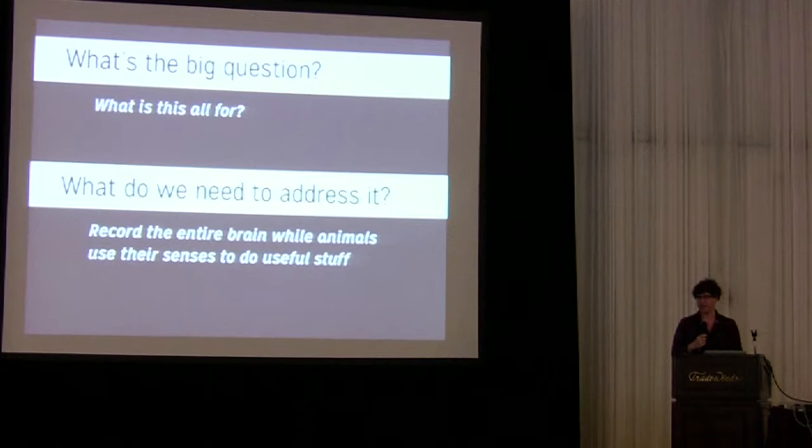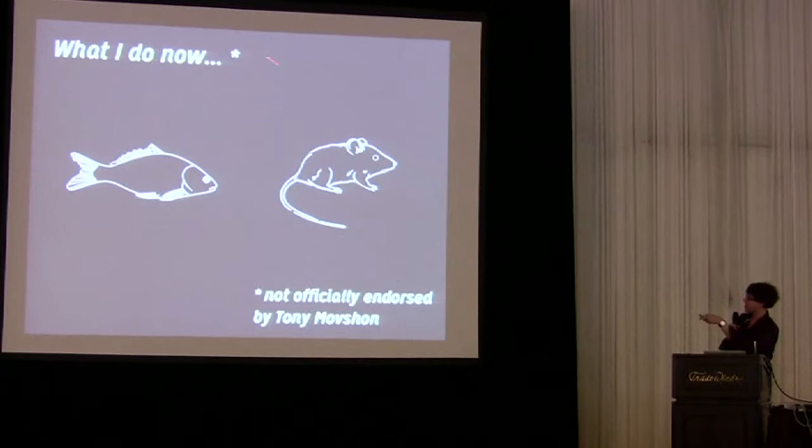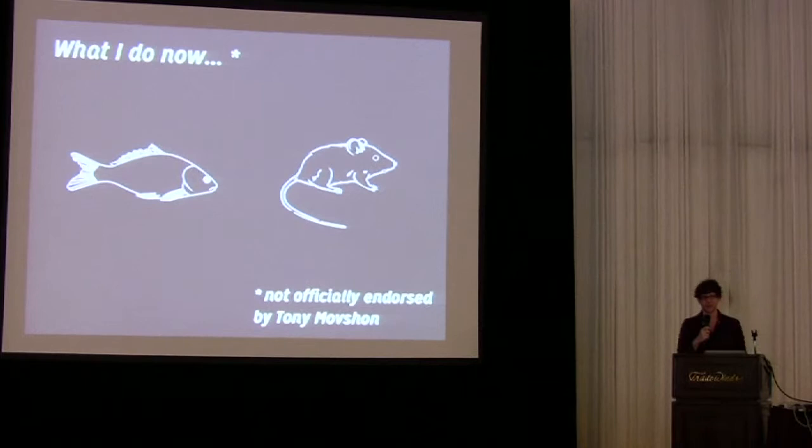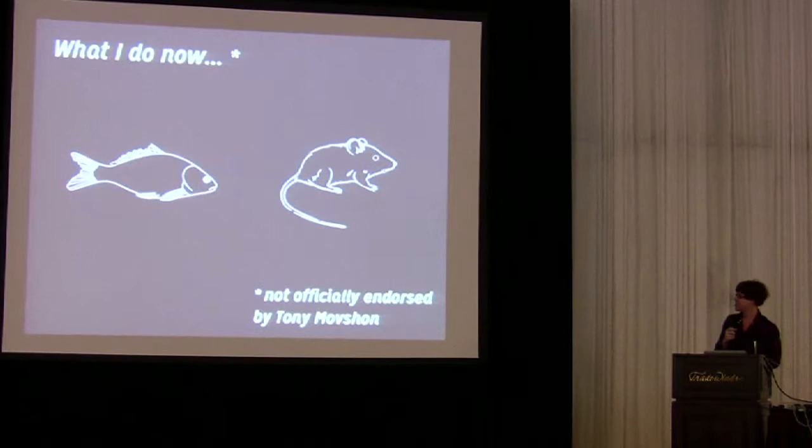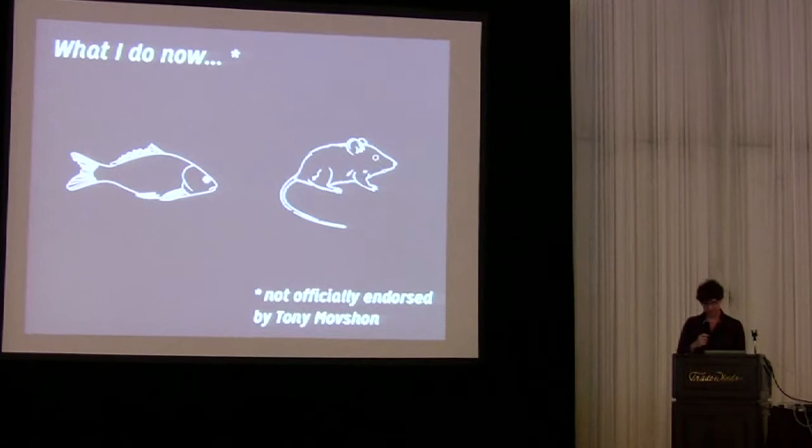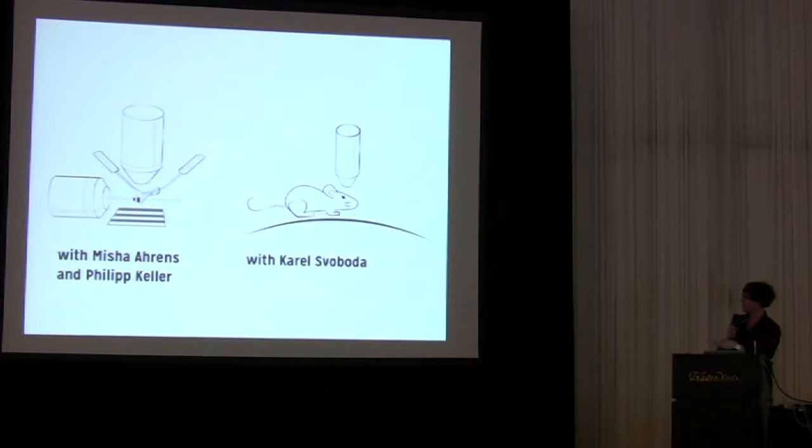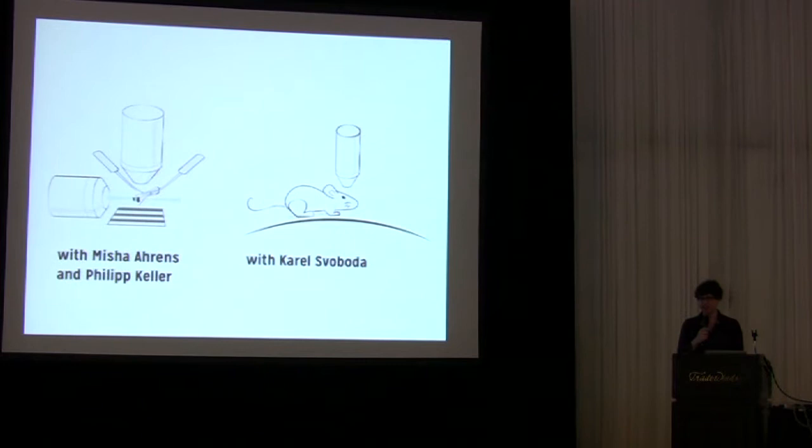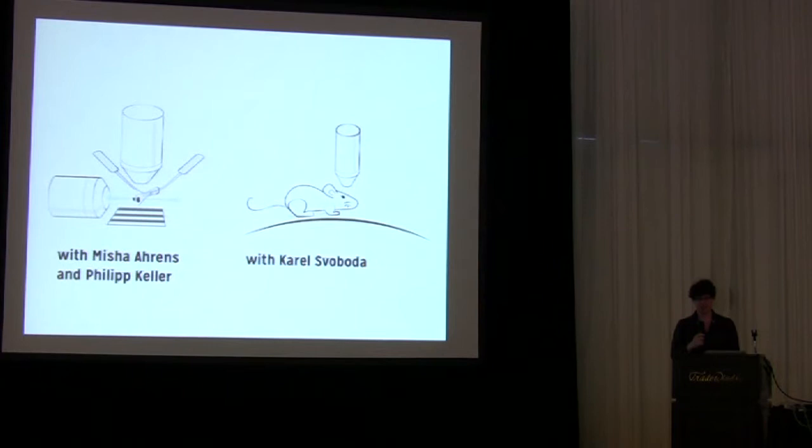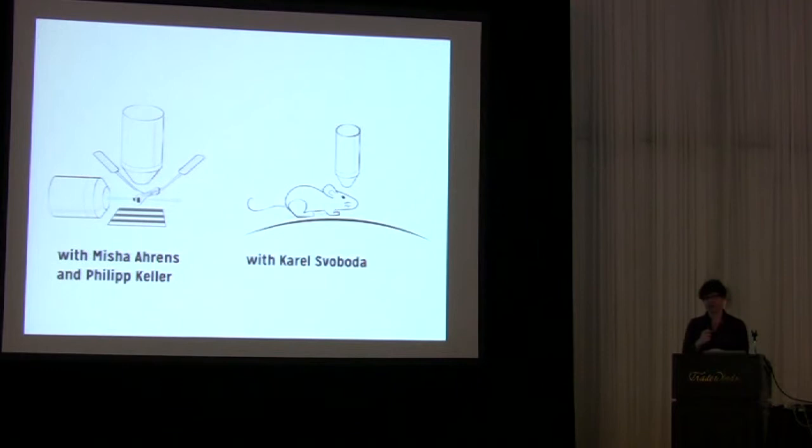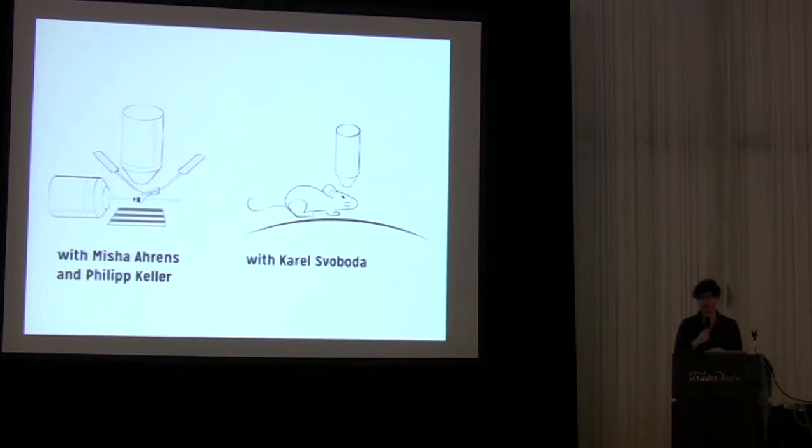So as a very short teaser for what I do now, and I want to stress that this part of the talk is not officially or officially not endorsed by my former advisor Tony Movshon, I believe at least right now the best place to answer these kinds of questions are in systems other than the primate, in particular the zebrafish and the mouse. And this is work that I'm now doing in very close collaborations with Misha Ahrens and Philip Keller and Karel Svoboda. The advantage, the huge advantage of these systems is that we can put both fish and mice into complex virtual environments in which they're presented with stimuli, in the case of the fish visual, in the case of the mouse visual, or in work we're doing somatosensory stimuli, and use either two-photon imaging of the mouse or something called light sheet microscopy in the fish to record from very large fractions of the brain simultaneously while animals see stimuli and perform behaviors based on those stimuli, and we can look at the entire system while this happens.